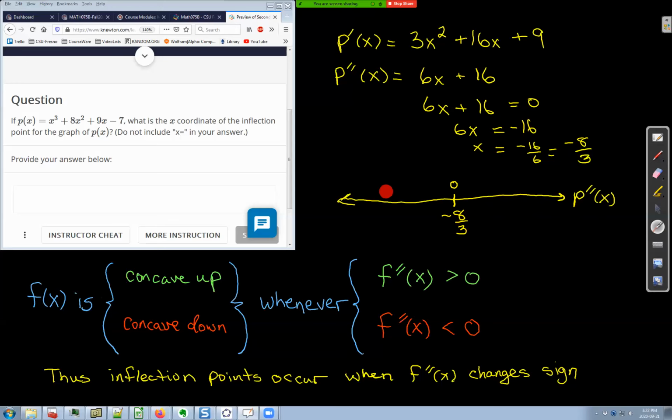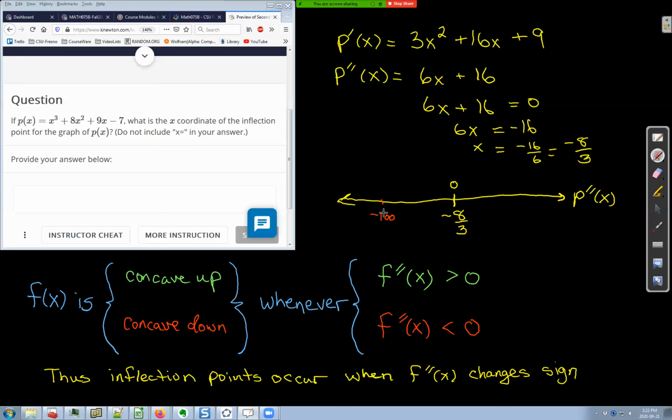and the numbers to the left will be either always positive or always negative. So to figure out which is which, I just have to pick a number. So for example, if you think about what's your favorite number that's less than -8/3. And you can say literally anything that's less than -8/3. So maybe I'll say -100, because -100 is definitely less than -8/3.